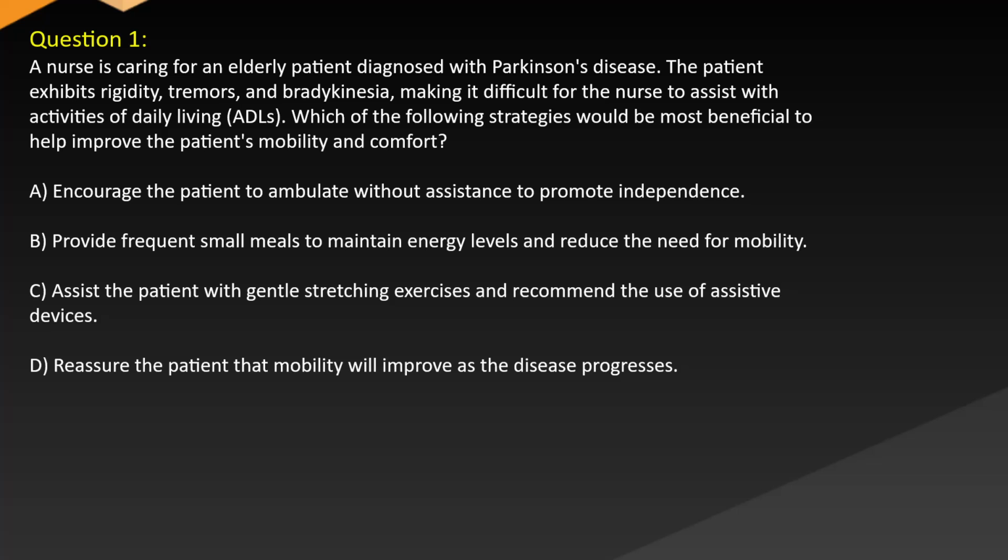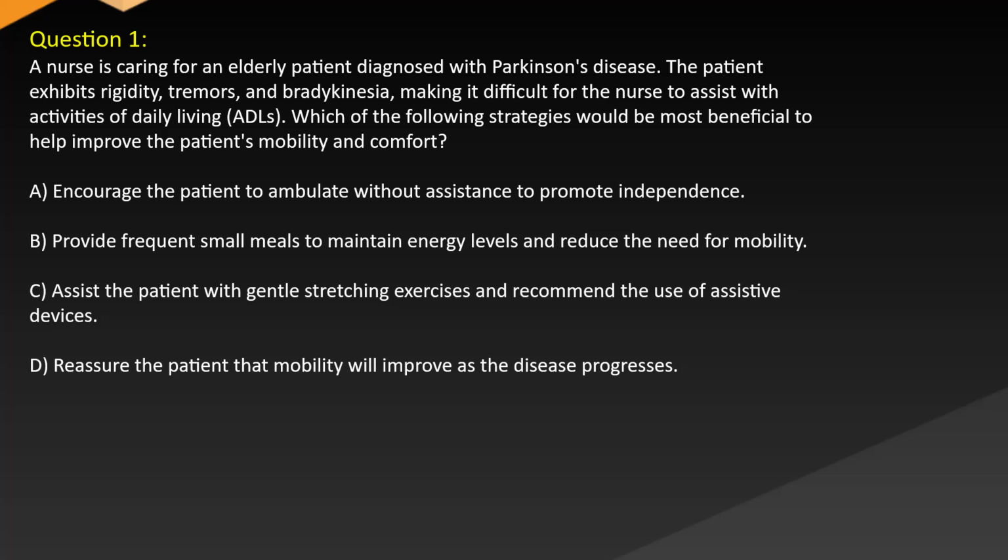Question 1. A nurse is caring for an elderly patient diagnosed with Parkinson's disease. The patient exhibits rigidity, tremors, and bradykinesia, making it difficult for the nurse to assist with activities of daily living. Which of the following strategies would be most beneficial to help improve the patient's mobility and comfort?